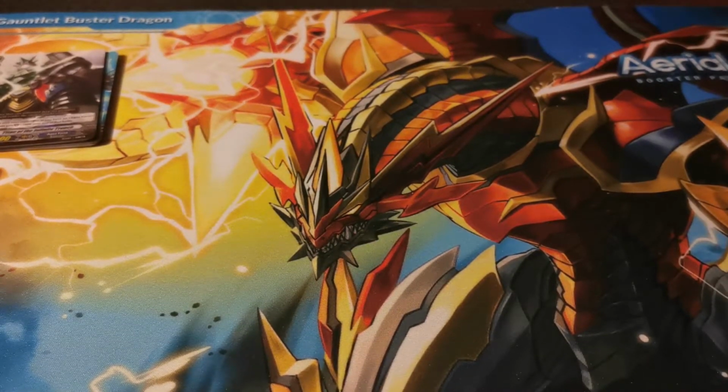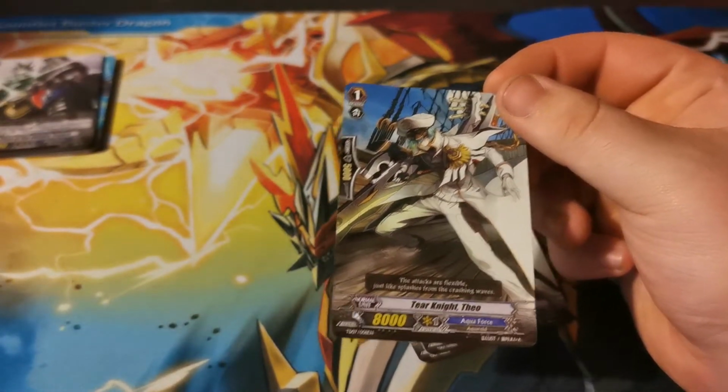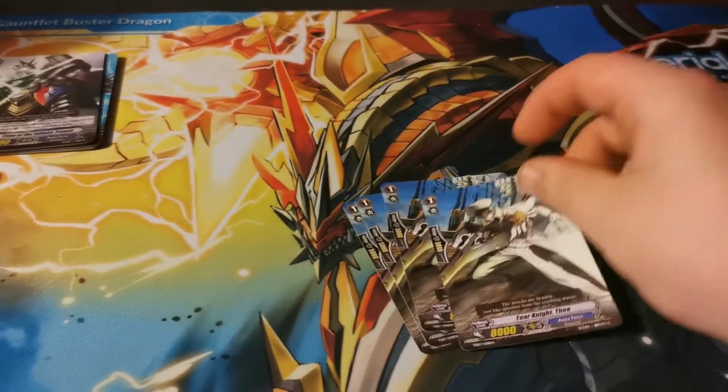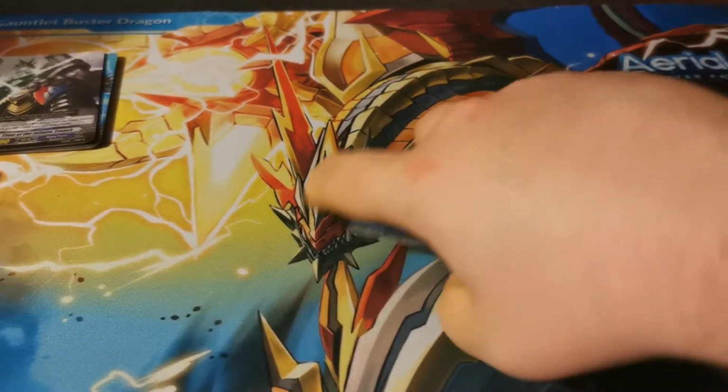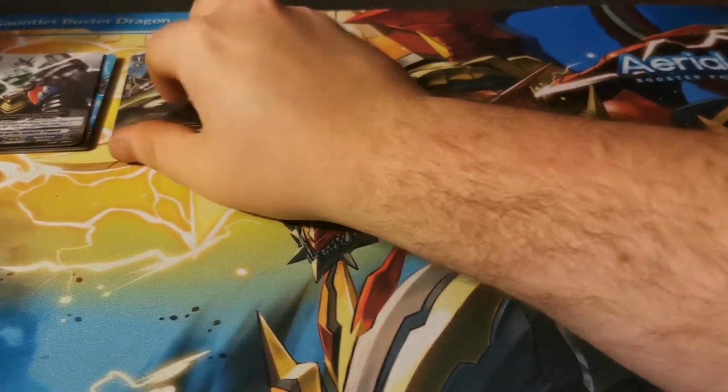The music went off. Next up, we have 4 copies of Ternite Theo, 8k base. So again, for those who've watched the Narukami episode, he's basically equivalent to Red River.